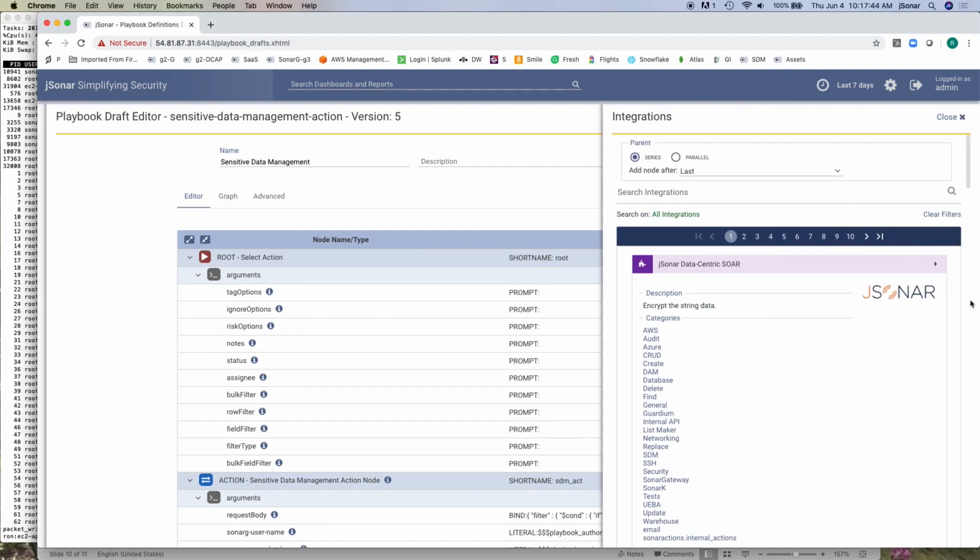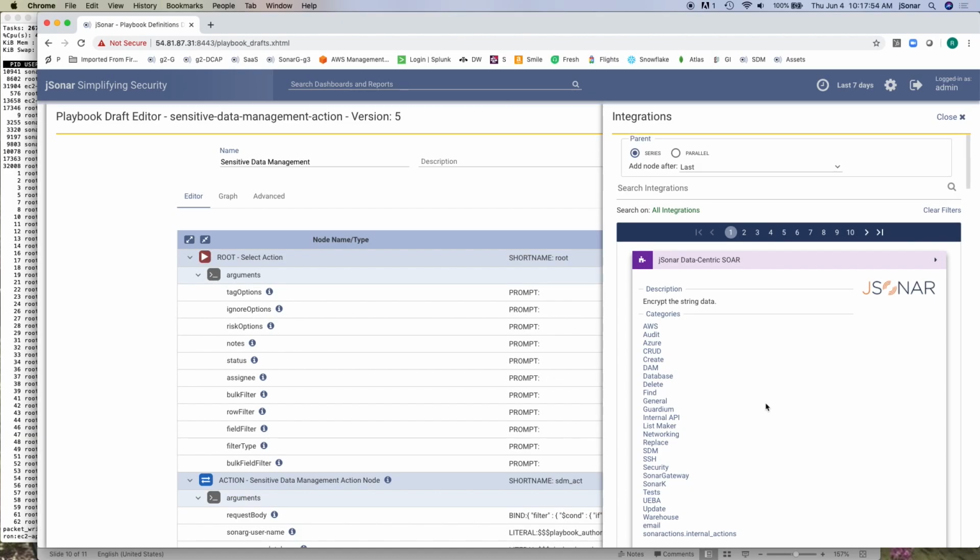And the action catalog includes all of the APIs that exist within the jSonar system. So for example, if I want to SSH somewhere and call something through SSH, there's an API for that. If I want to interface with the system itself, there's an API for this. If I want to send an email, there's an API for this.